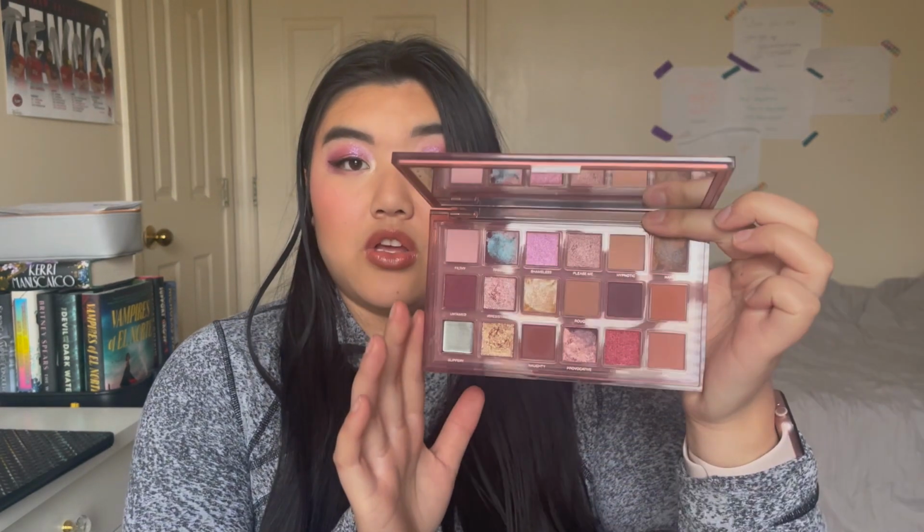But the first I'm going to talk about is the Huda Beauty Naughty Nude palette. I own 3 of her palettes because they went half off, and I was like, yes, I'm gonna pick them up. Oh, don't fall, please. Okay. In case you don't know, this is what it looks like. And this was, how do you call it? It was like that clearest shade that she has. I scraped it out. I don't like it.